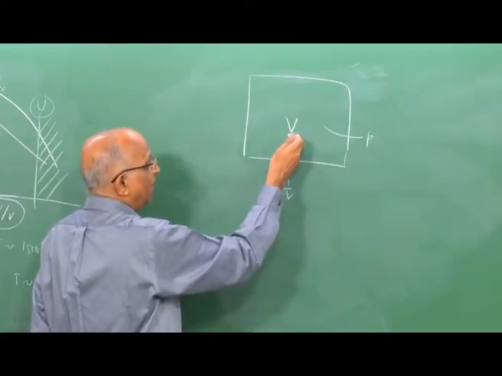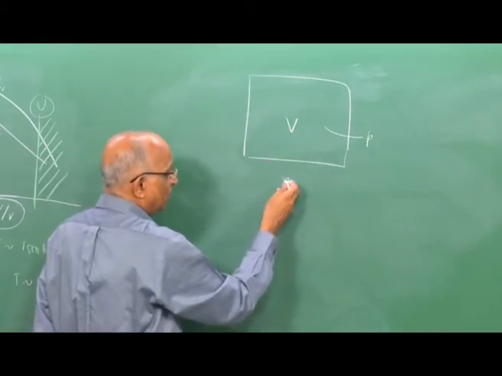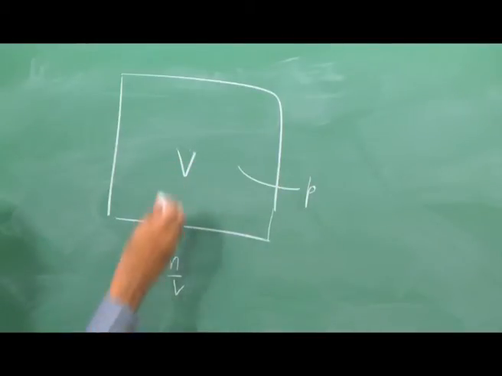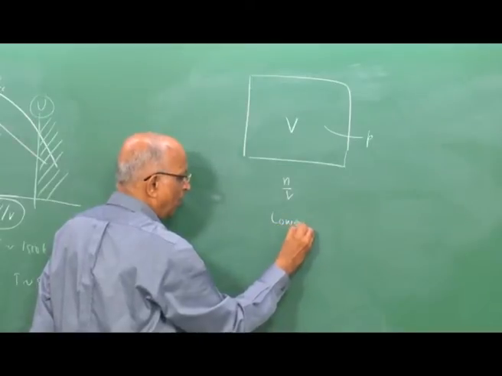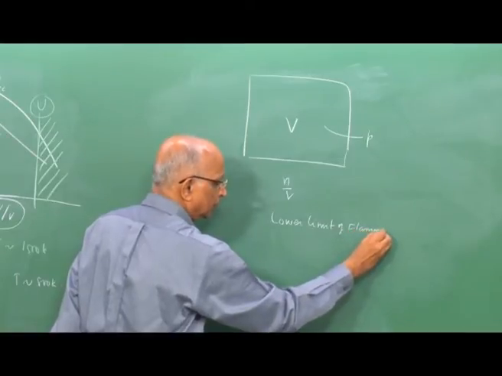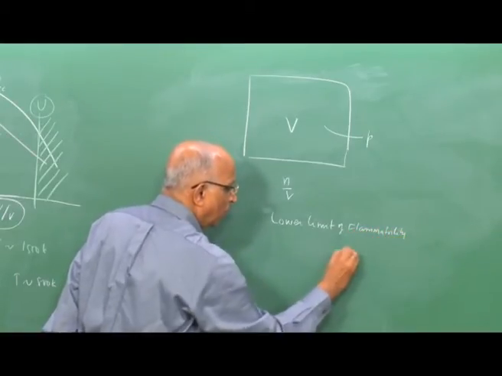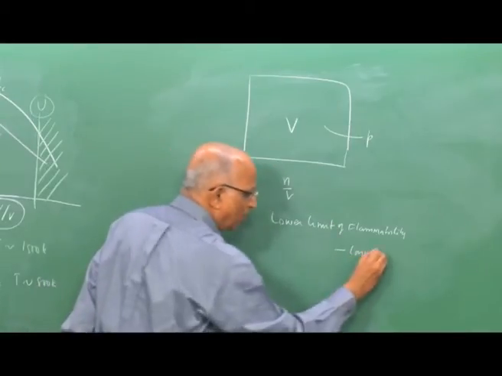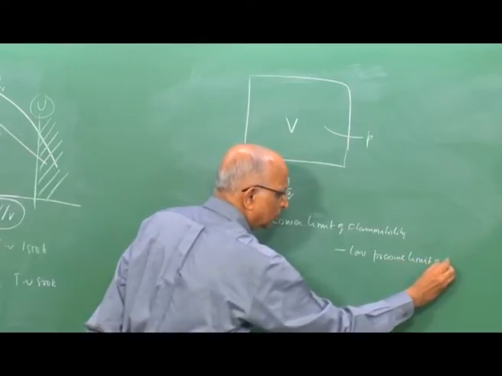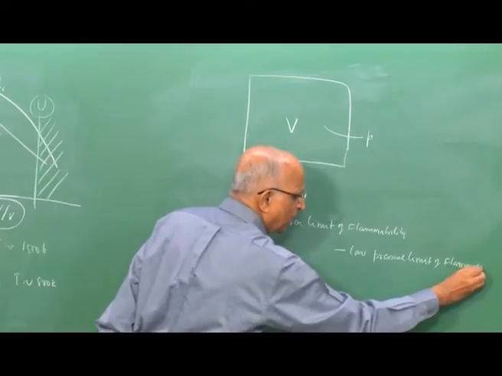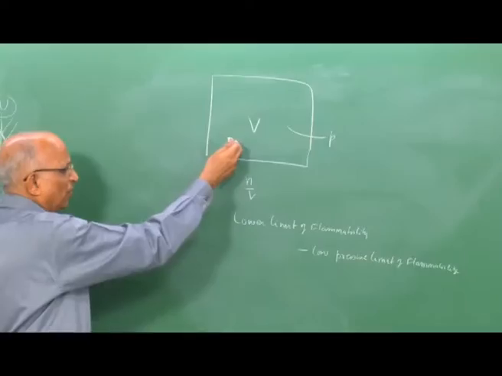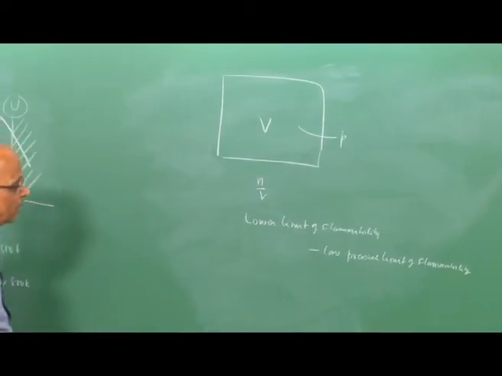And if the number of moles of the gas is so small that it cannot react further, well, I cannot really have a chemical reaction taking place. This will again correspond to the lower limit of flammability, and therefore I can also have a lower limit of flammability coming from low pressure of the mixture, which we call the low pressure limit of flammability. Therefore, whenever we have explosive gases formed under low subatmospheric pressures, they may not be able to propagate a flame.